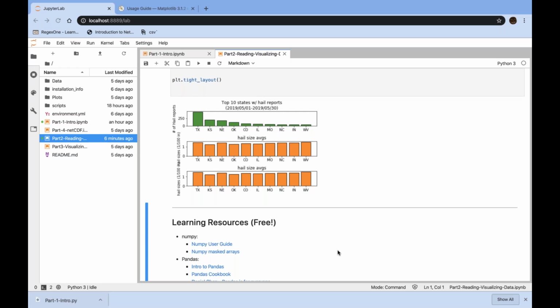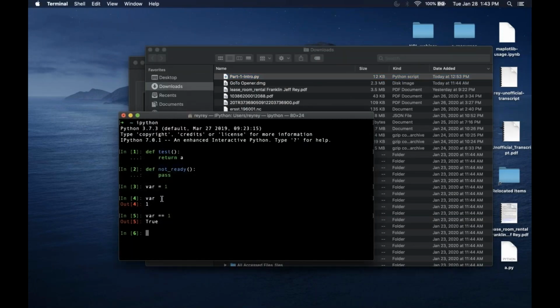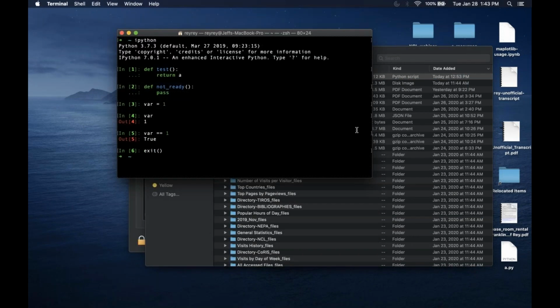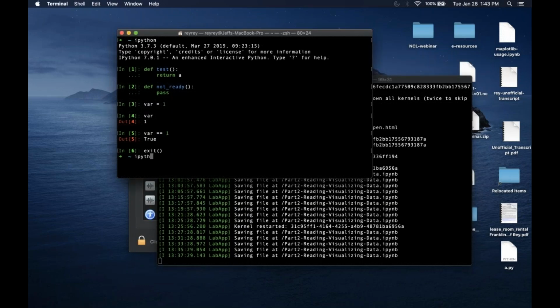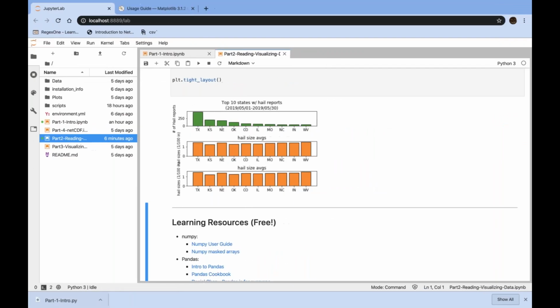So, are our Python scripts compiled into an executable? Python is an interpreted language.